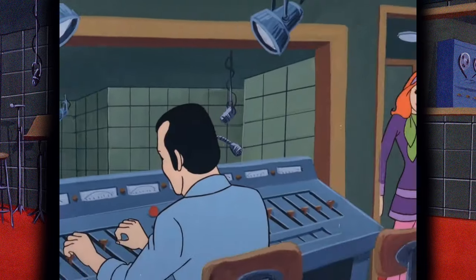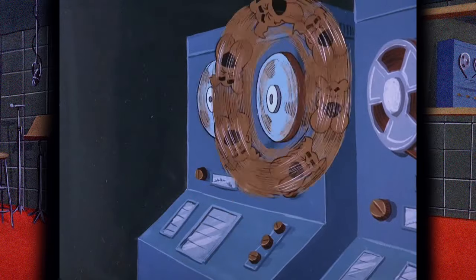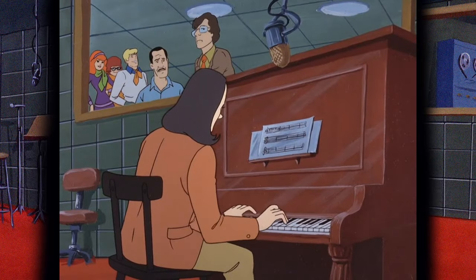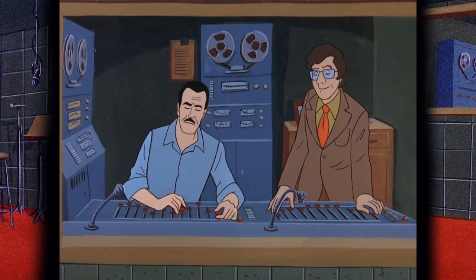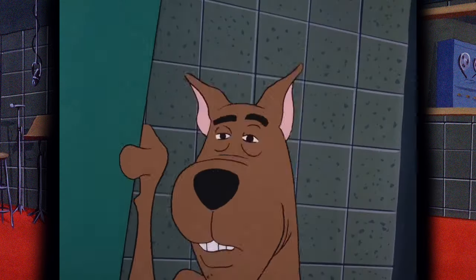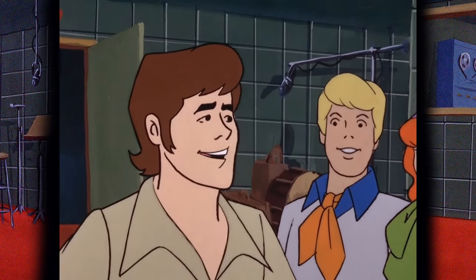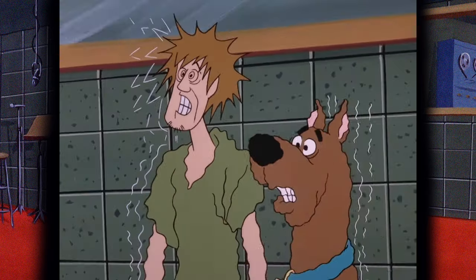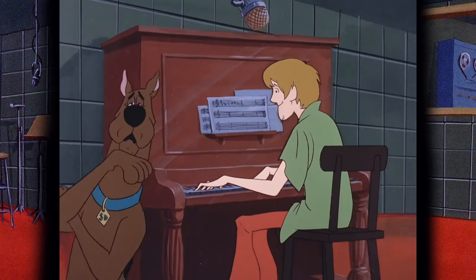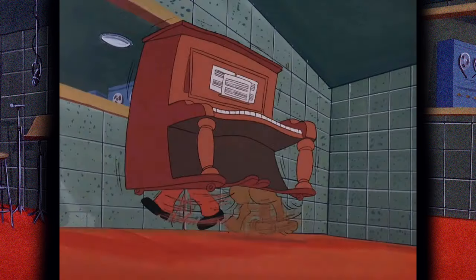Next, we meet Ace Decade, nephew of THE Mr. Decade, and engineer Brick Tyler. Scooby, meanwhile, almost destroys some expensive equipment — maybe don't let a dog inside a recording studio. Ian starts playing the music and it definitely sounds pretty bad, when suddenly everything starts exploding, with Ace attributing it to the phantom. The boys on their way out get a spook from the guard, and Jimmy explains the ghost is supposedly a musician seeking vengeance against those who ruined his career. Left alone while the others go get more equipment, the boys screw around until hearing a noise that turns out to be the phantom, so they get the hell out of there.